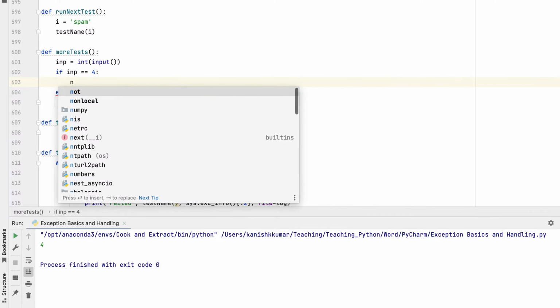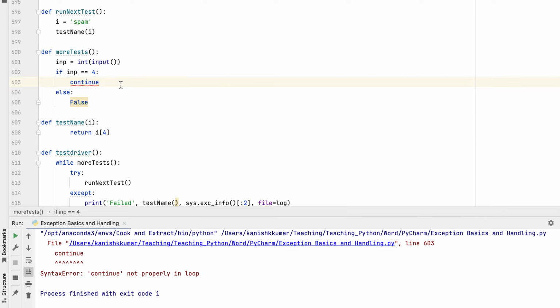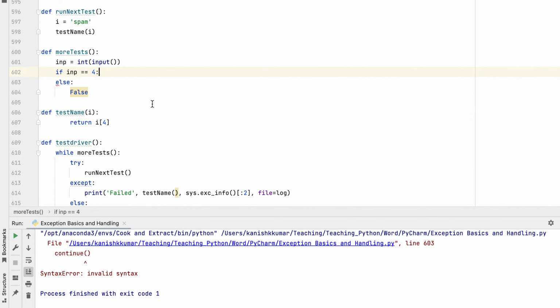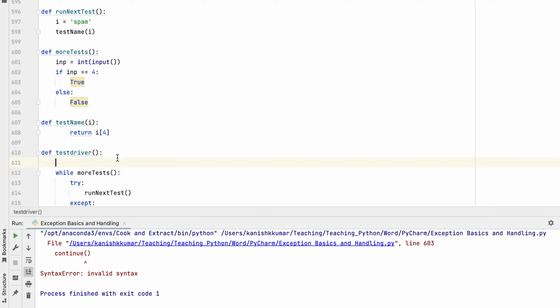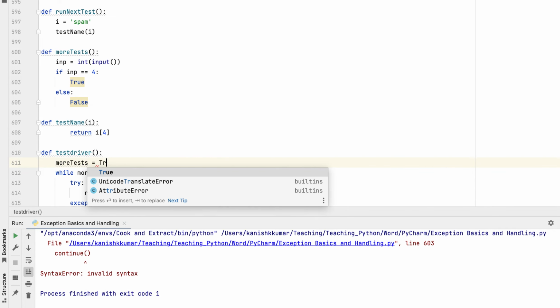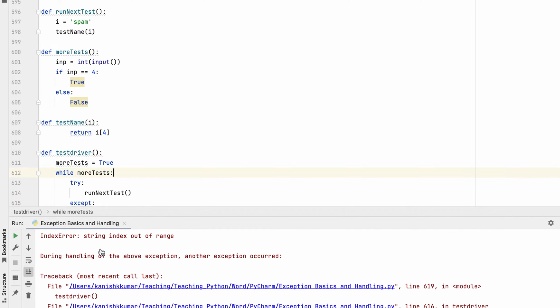Continue. Missing one I. I think this is fine.